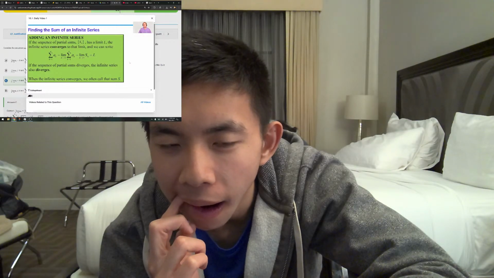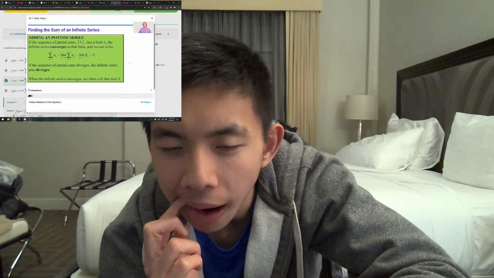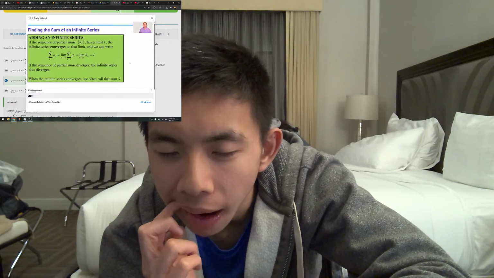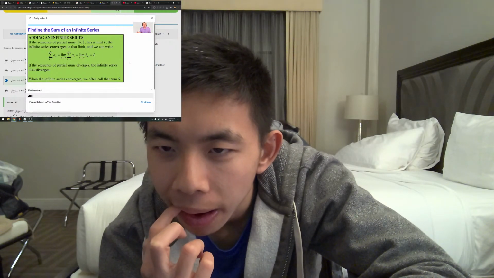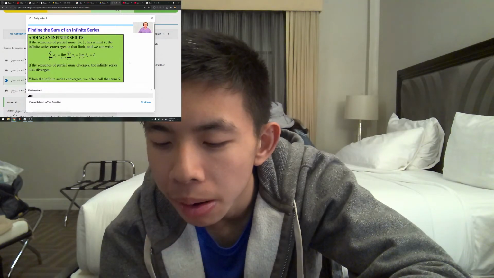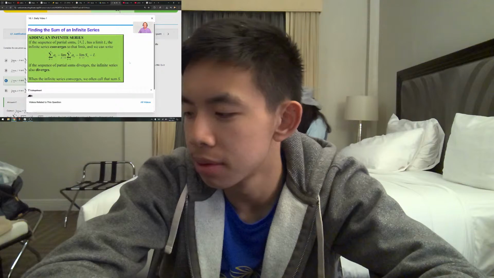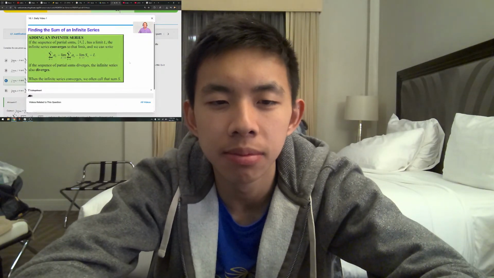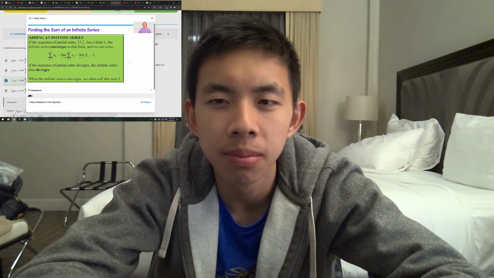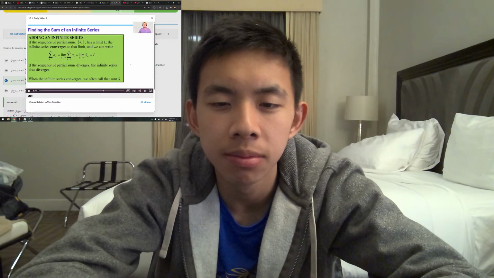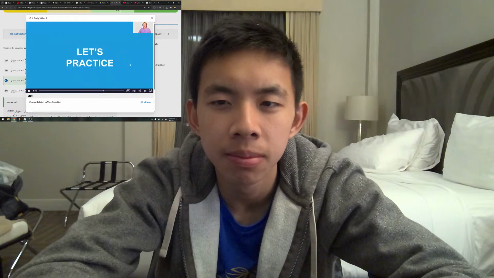But where it gets exciting is if this infinite series converges, then we will actually have a sum of the infinite terms that we can just call S. No need for a subscript because there really isn't one, because it goes on forever. So it's really important that you know that anytime you see these 3 pieces of notation, they all mean the same thing, and that's the sum of the infinite series.